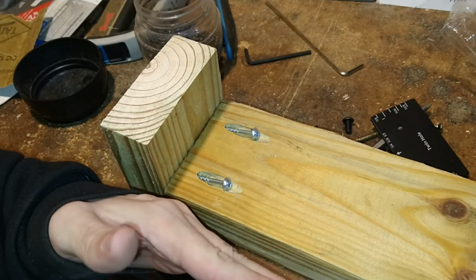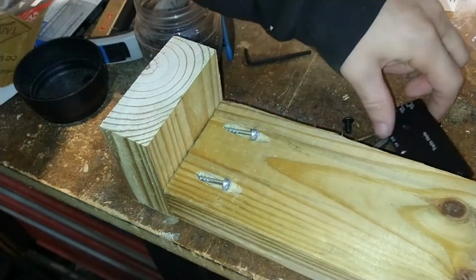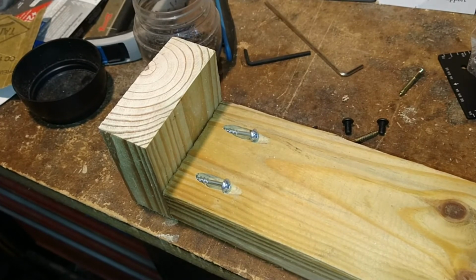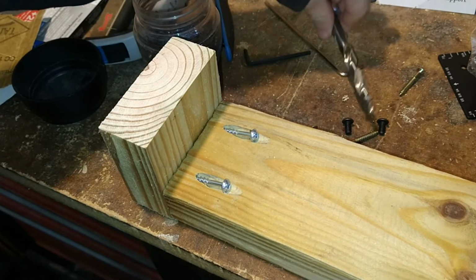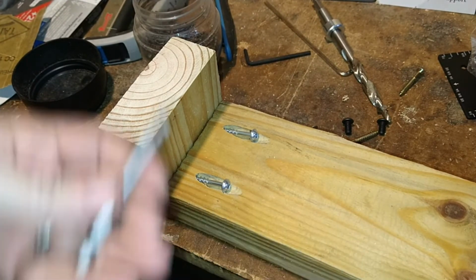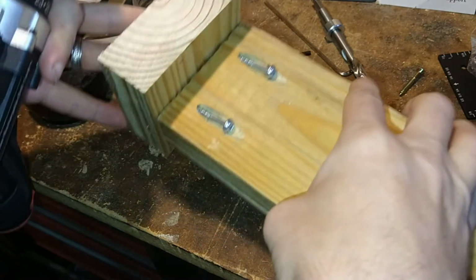The tabletop would be on here. This would be on the inside, because obviously you don't want to be looking at the screws. Now, what I like about this one is the fact that I can unchuck the drill, and there's a little tiny one. I don't need the really long one, and for things like this, the really long one just bothers me. All right, how can I do this on camera?